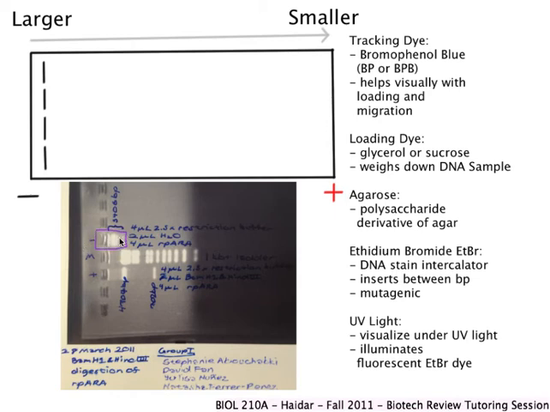This unrestricted blur of multiple bands, what you're actually seeing is various states of conformation. A large non-folded state will travel slower, and something that's really clumped up will move really quick, and something that's only partially clumped up will move at medium speed. So that's what you see in this unrestricted plasmid region here.